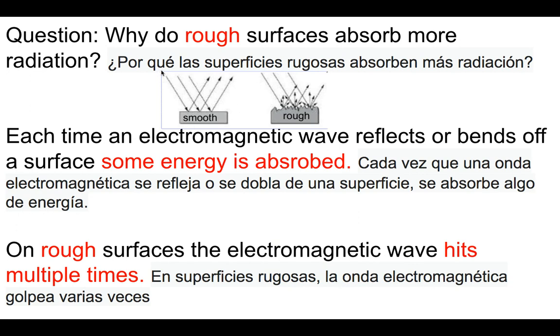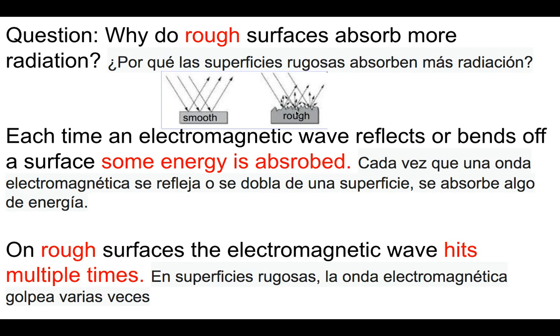Look at these arrows. These represent the electromagnetic waves coming in and being reflected off of a surface. On a smooth surface, it comes in once and kind of just bounces off. Just remember, whenever electromagnetic waves hit a surface, yes, some of it bounces off, but some of it is absorbed. Now you'll see that this only comes in once, bounces off, once, bounces off, once, bounces off. This is nice and clean, right? But over here, it's a mess.